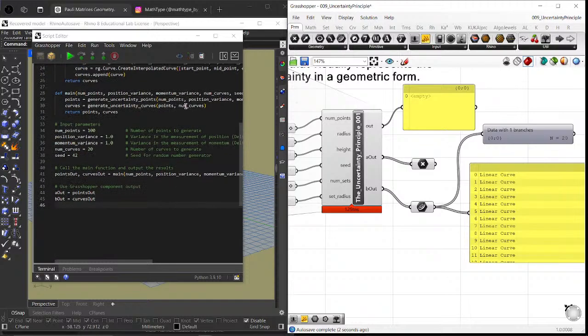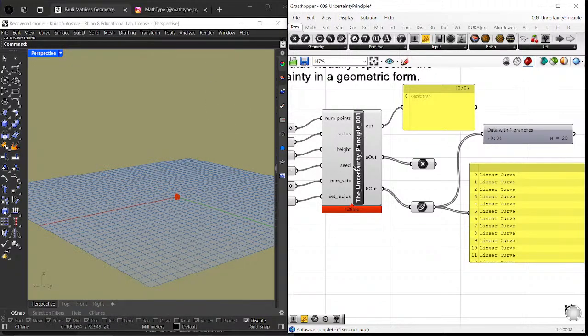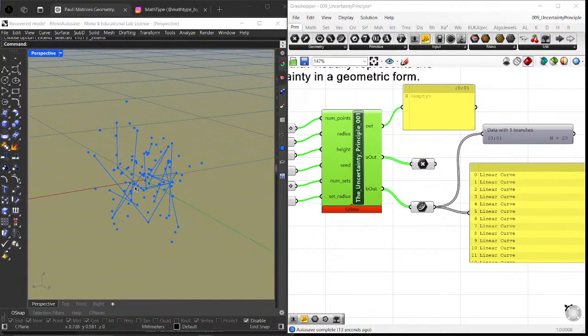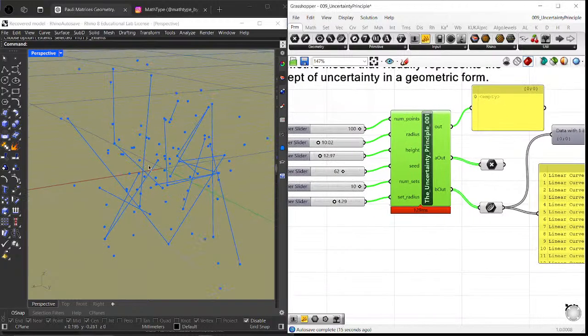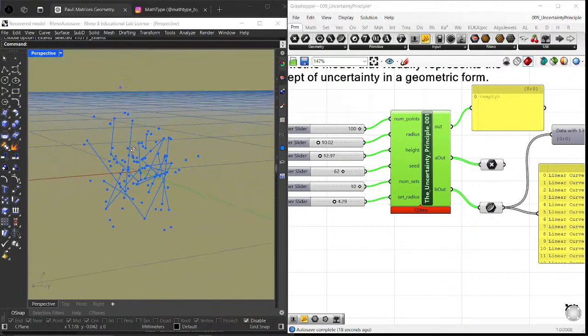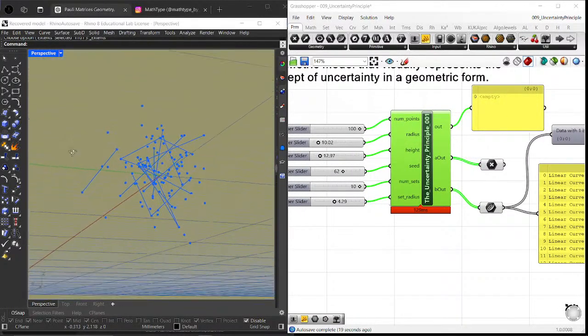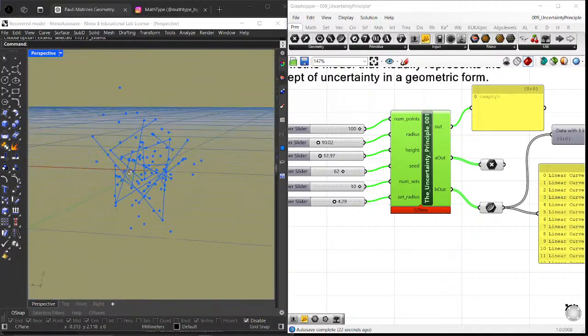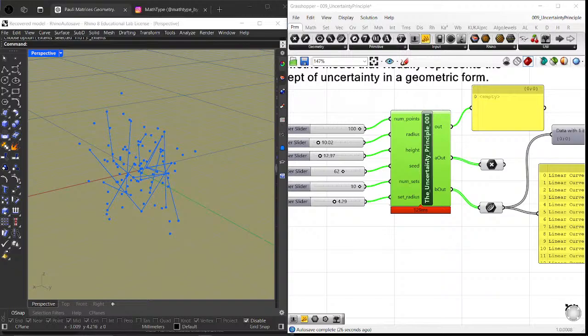So what has happened in this script? Let's take a look visually. And there you go. And all you'll need in your command line is very simple, and there you go. It's a similar pattern to what the last one made. The uncertainty principle has allowed us to have parametric control of a point cloud that brings these lines somewhat together, disconnected. And let's see if we can parametrically adjust this.